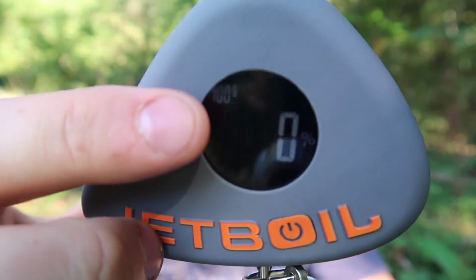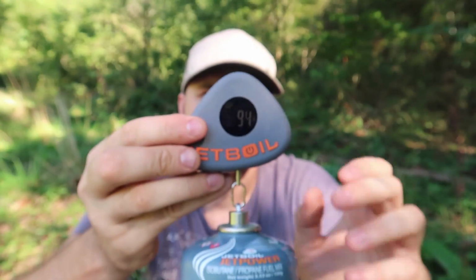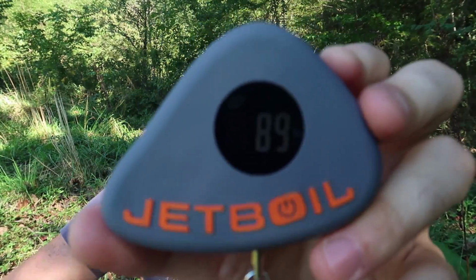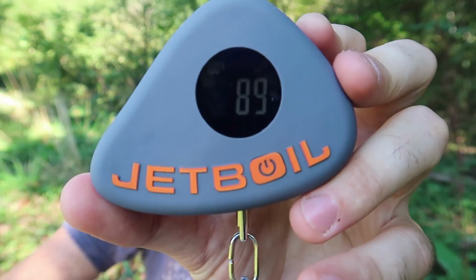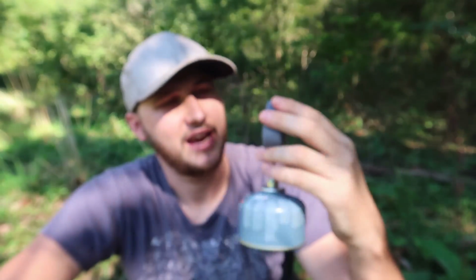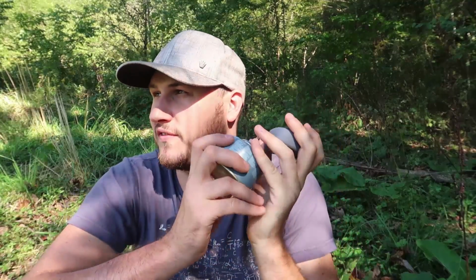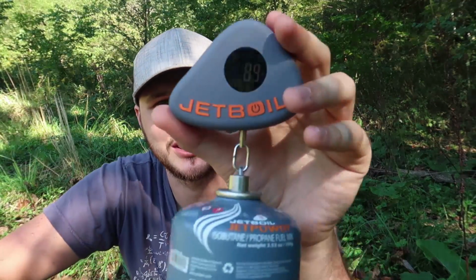This right here on the corner it says 100 gram. Now we're going to weigh it and let's see what percentage we have. Oh wow, 92%, 90%, 89. Check this out. Honestly, I thought it was halfway, but as you can see, it's not halfway. It's 89%, so this thing is almost full. Even though it feels halfway, it's so weird, you just never know. This is cool, isn't it?